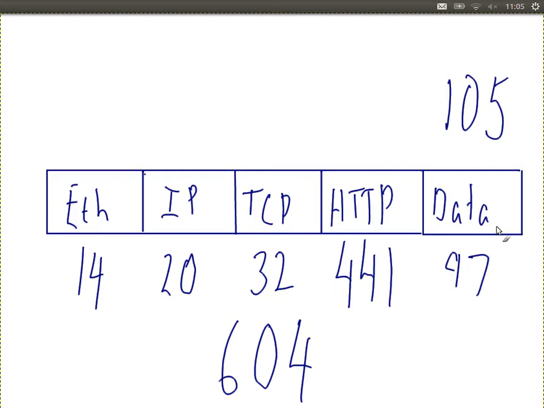But in this case, if we increase the data, what if the data was not 105 bytes, but the data was 1,000 bytes? But everything else was fixed. The headers were the same size. How efficient would we be? Calculate it. Roughly, approximately. If we increase just the data from 105 up to 1,000, and all the headers stay the same size, try and calculate the efficiency. You can be approximate. That is, 105 up to 1,000 is an increase of about 900.